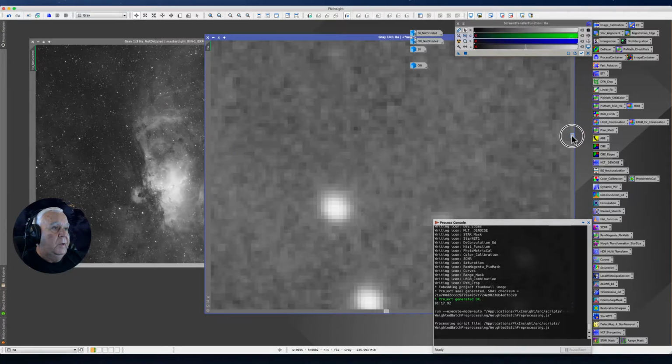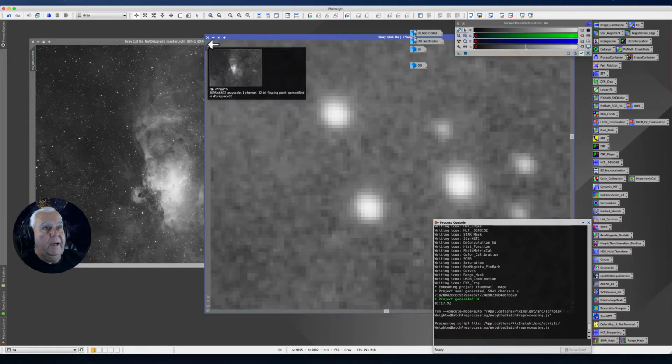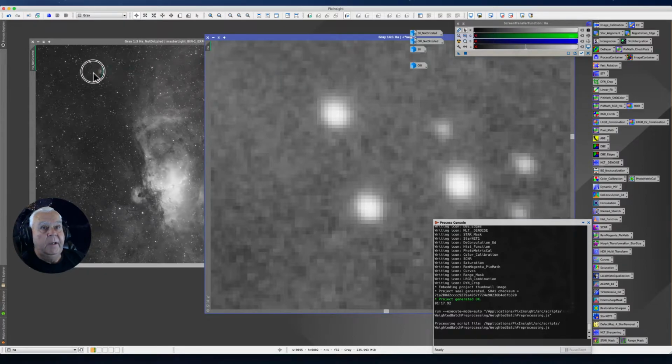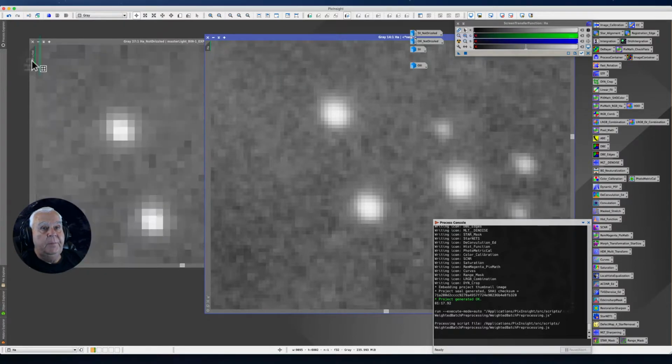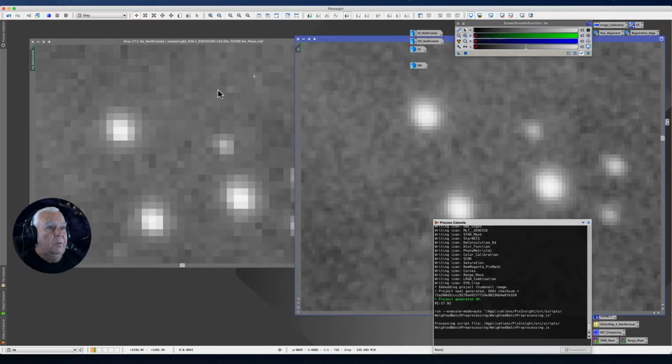And in order to get a side-by-side comparison, I'm going to drag this tab and drop it into this tab, and we'll get a side-by-side look. So here's the drizzled on the right, here's the non-drizzled star on the left, and so it gives the effect of adding pixels.